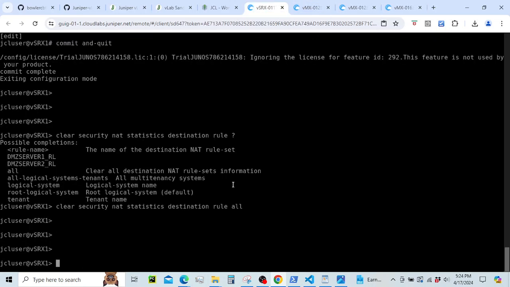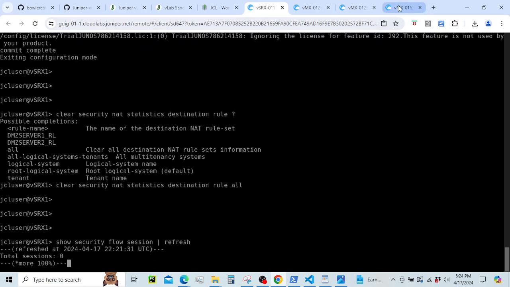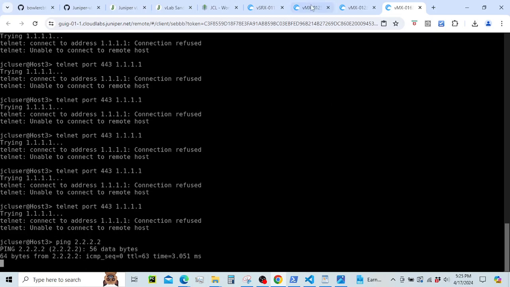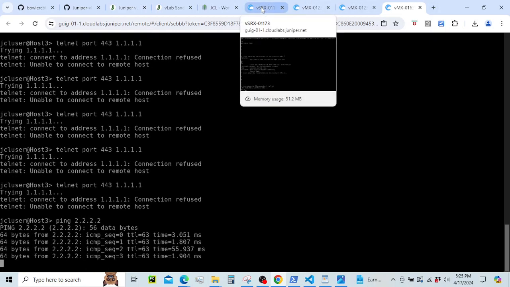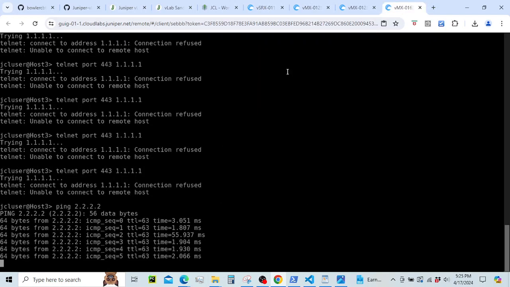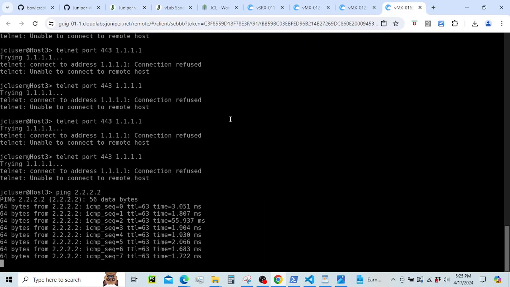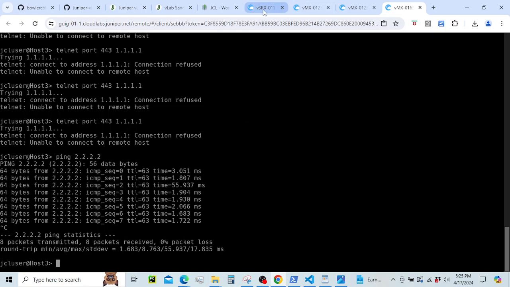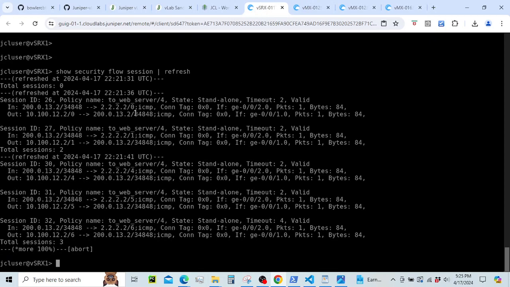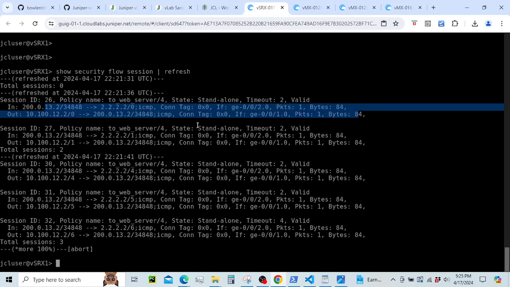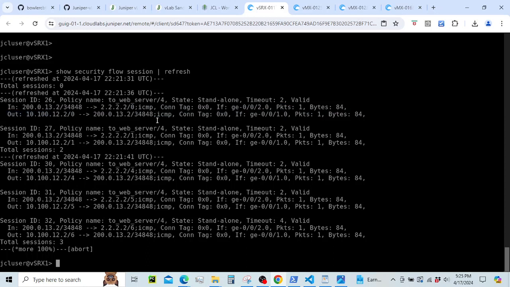And let's go back to the SRX. We'll do a security flow session refresh. And we'll let the traffic go. So let's go back to the firewall. We see the traffic now. All right, let's go ahead and stop this. Go back to the firewall. And you can see that we have bidirectional traffic. That's our first indicator that things might be good. It's not always true, but in this case, for the simplicity of the lab, it is.